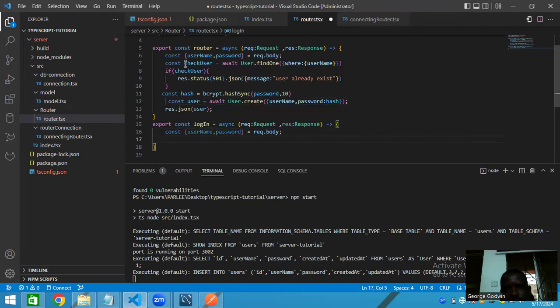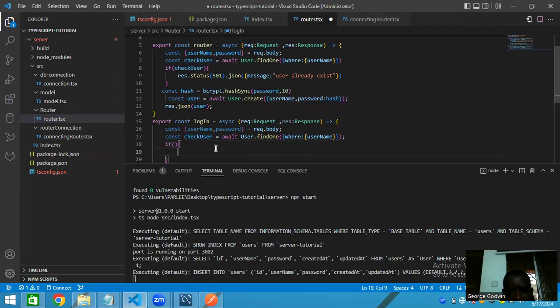I told you we'll be doing more of copy and paste in this area. So I'll paste here. So if there's no such name, what do I need to tell this user? I just need to tell the user that there's no such name inside of our database. So the user should go and register.